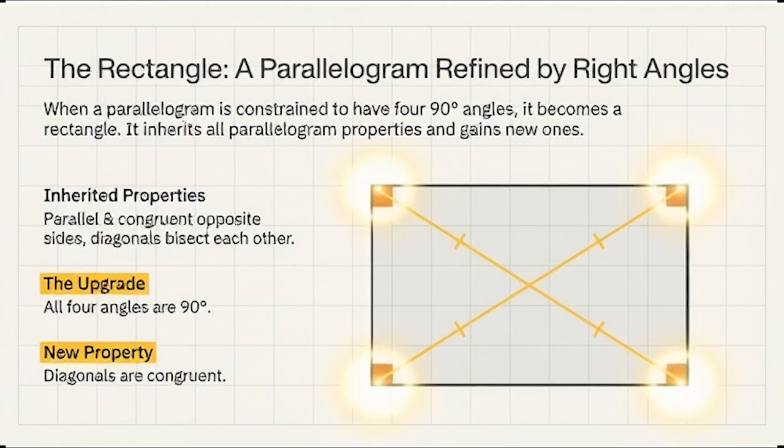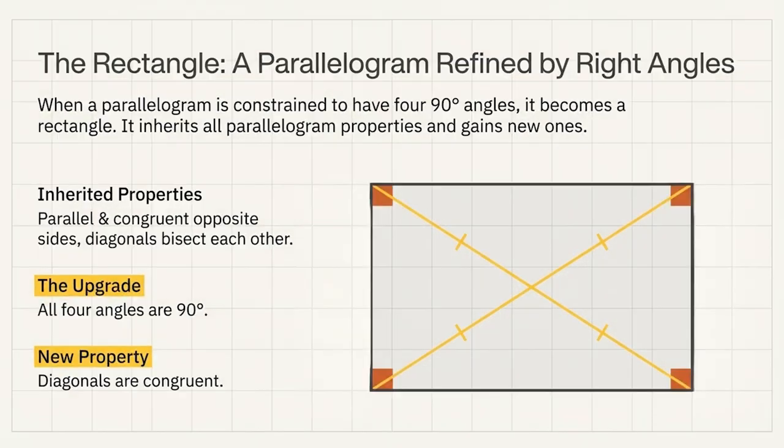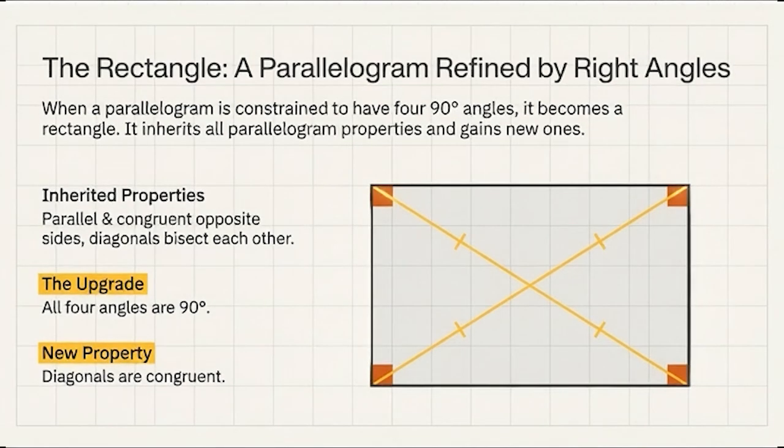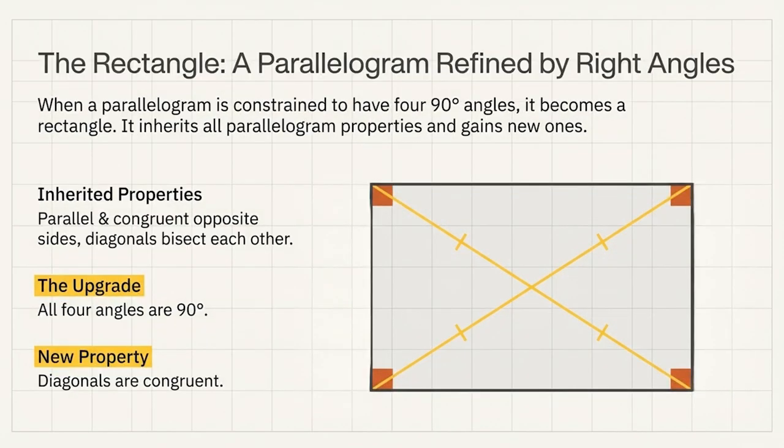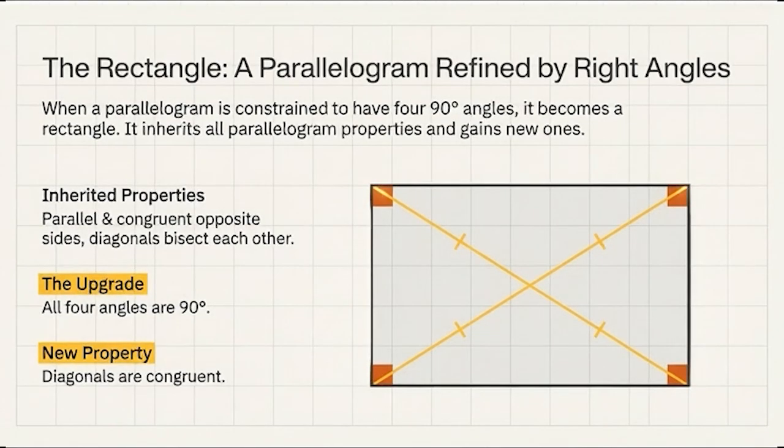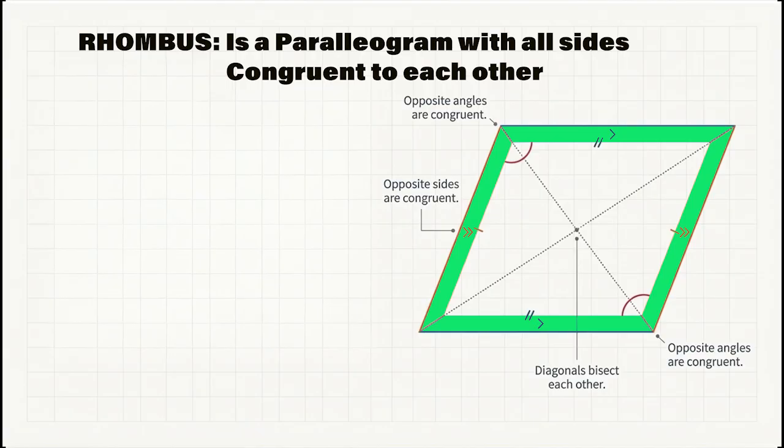So remember, a rectangle is a parallelogram. It's still got the parallel opposite sides, the diagonals still cut each other in half, it's got all that family DNA. But because of those new 90-degree angles, it gets a cool new trick. Its diagonals are now the exact same length. Which makes sense, right? Now, the parallelogram had another kid, a sibling to the rectangle, called the rhombus.